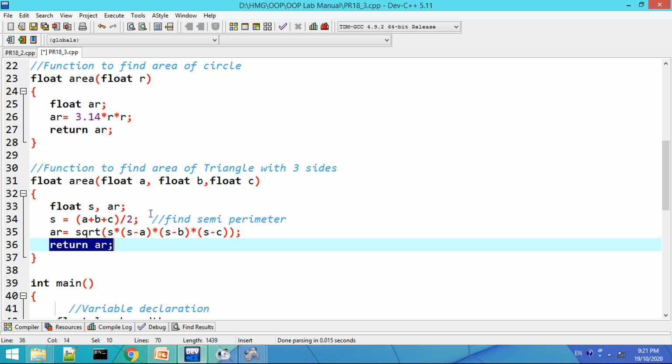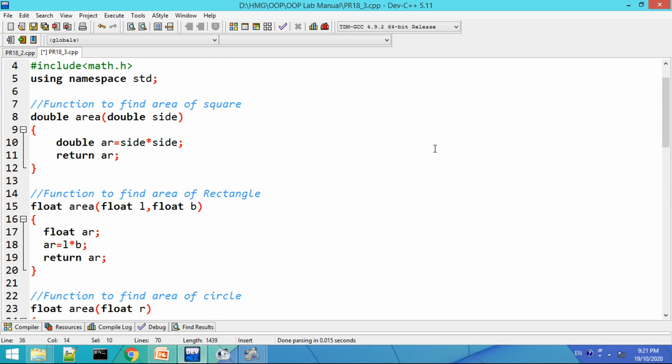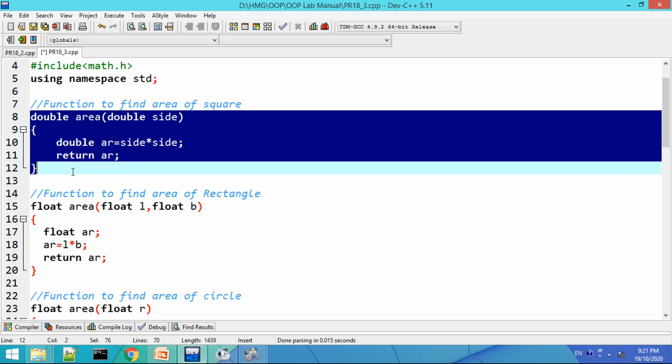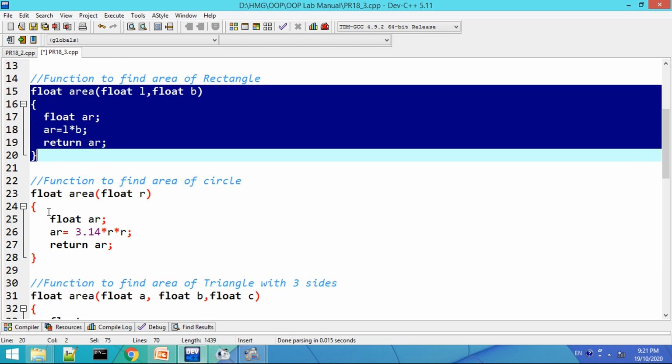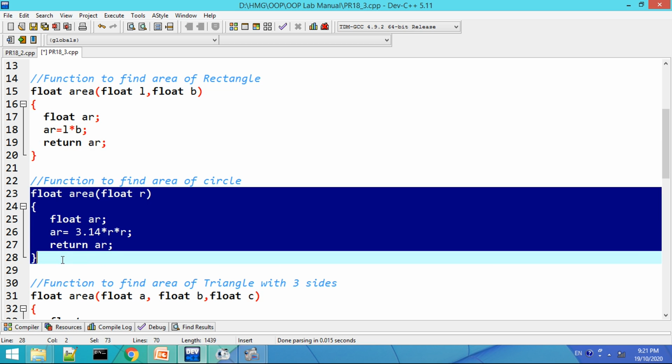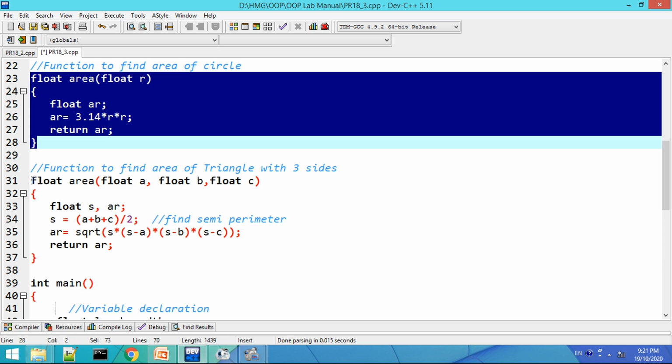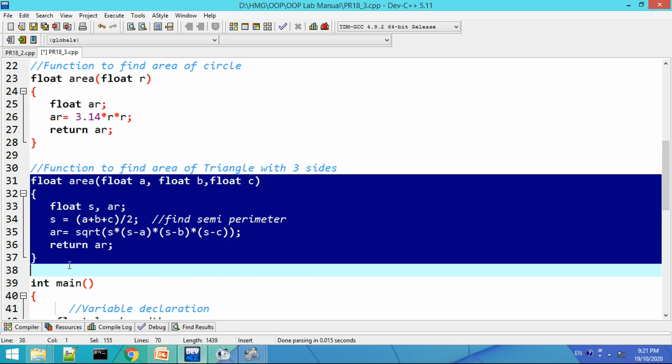So here I have first defined the first area function to find the area of a square. The second area function is defined to find the area of a rectangle. Then the third area function is defined to find the area of a circle, and the fourth area function is defined to find the area of a triangle having three sides.